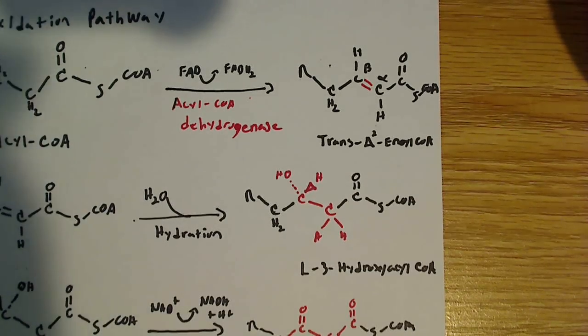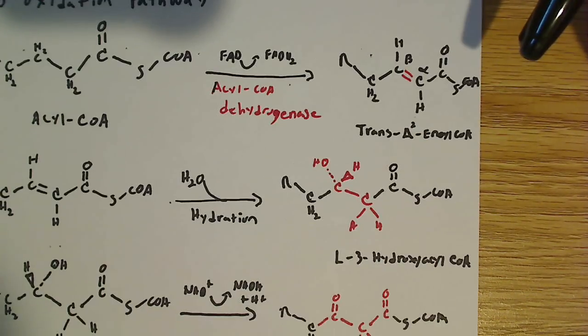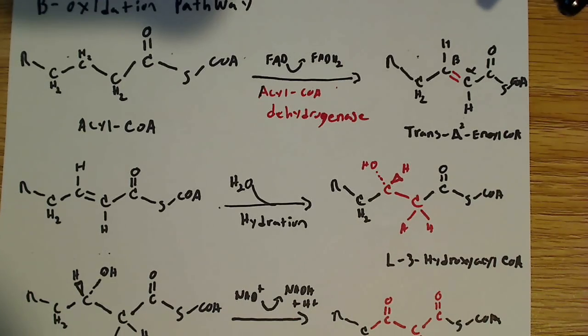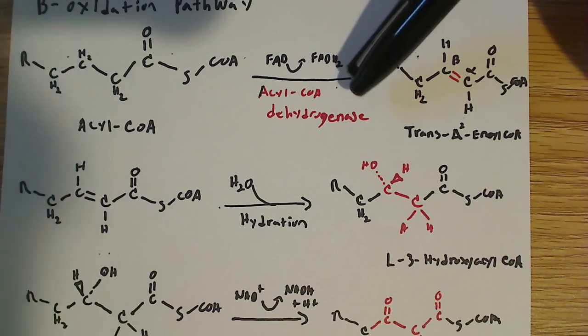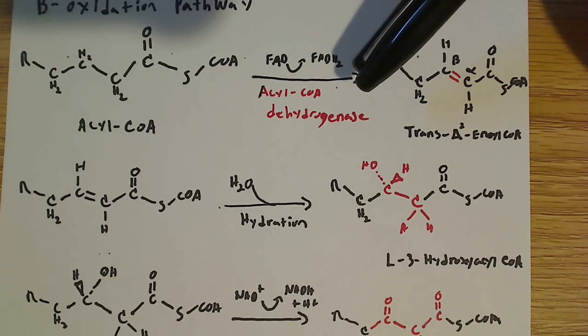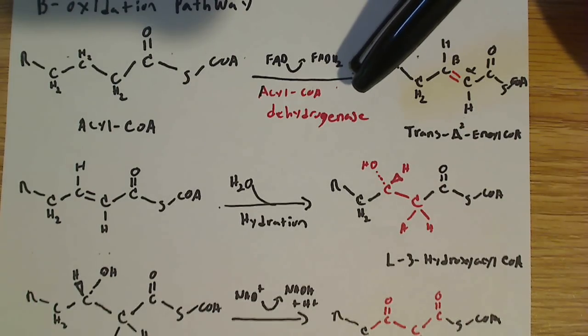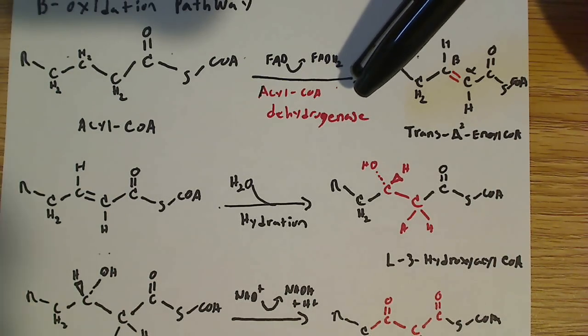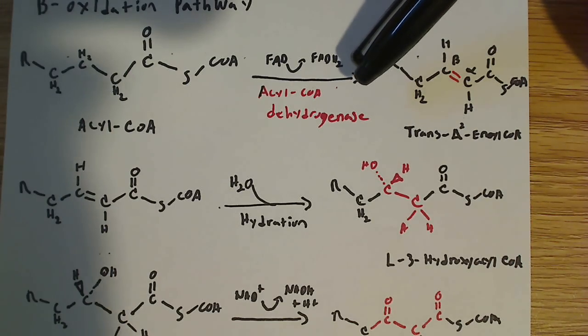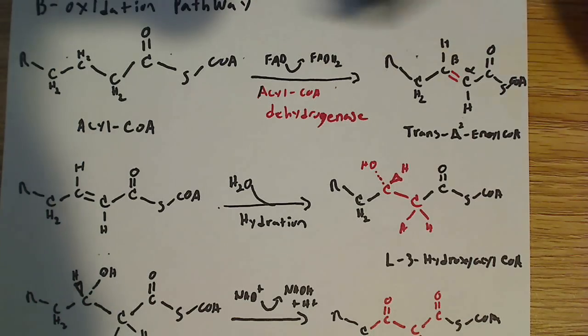Now a couple of things I want to point out about this particular reaction and what's going on here. The first thing I want to say is that there's a couple different forms of this acyl-CoA dehydrogenase. There's actually three different forms of it. And what's going on here is that it depends on the length of the fatty acid chain. So if you have 16 to 26 carbons, there's one form. And then there's a medium chain length of 16 to 8 carbons, and then very short chain fatty acids. So there's different forms of this depending on how many carbons you have in your fatty acid chain.